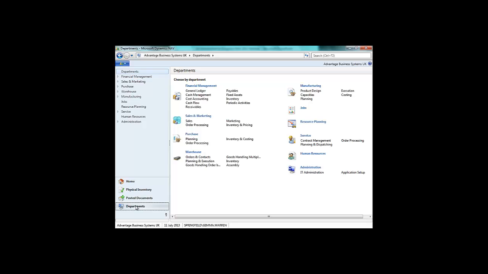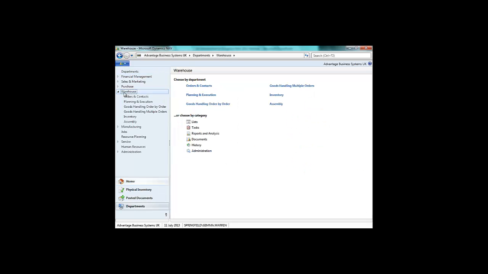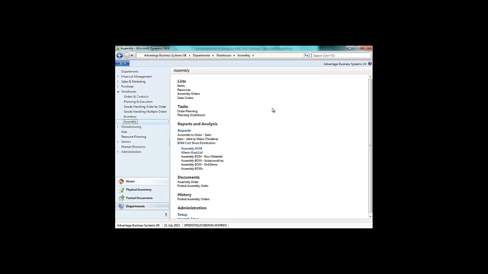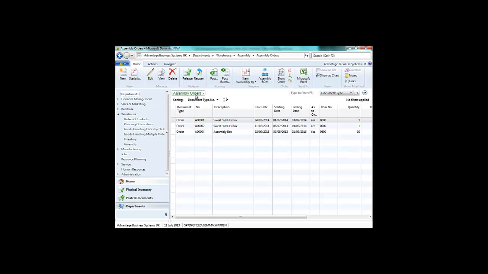Assembly management can be found under Departments, Warehouse, Assembly. Let's click on Assembly Orders and we can see the assemblies that are already in our list. Here is the assembly box that was created automatically by the system earlier.